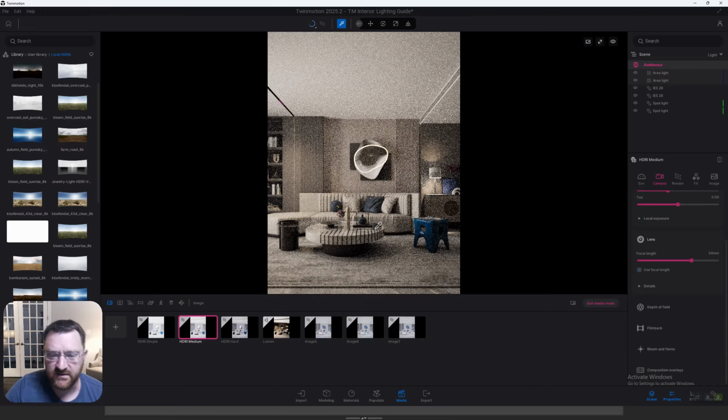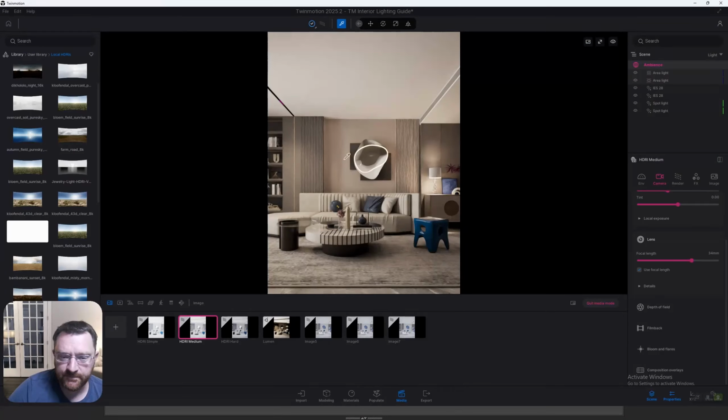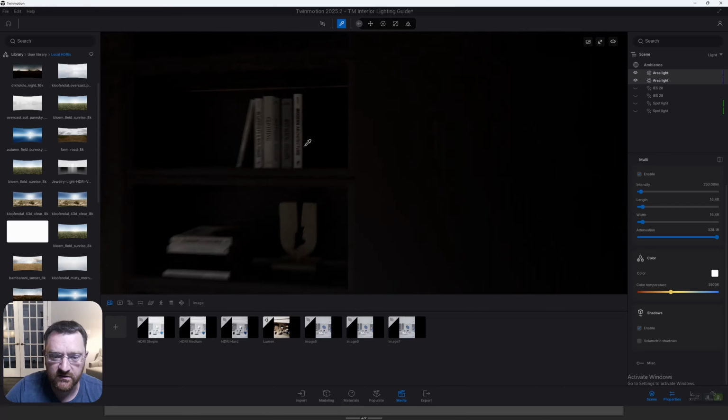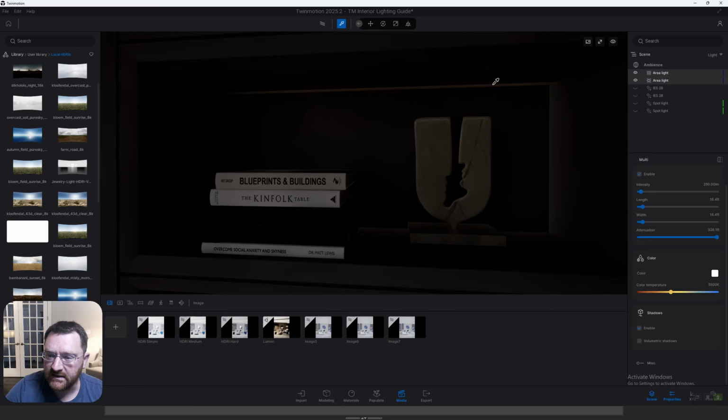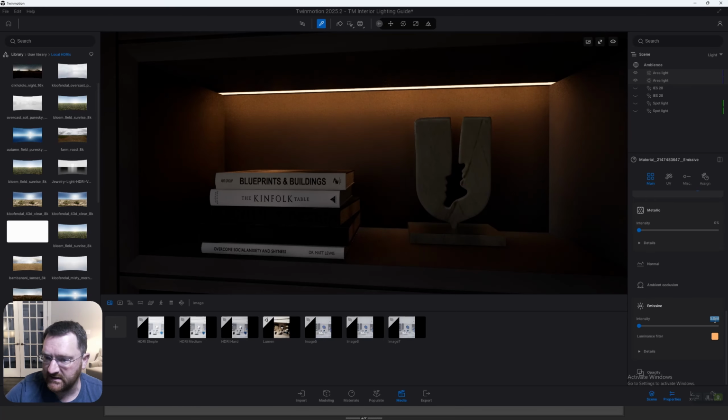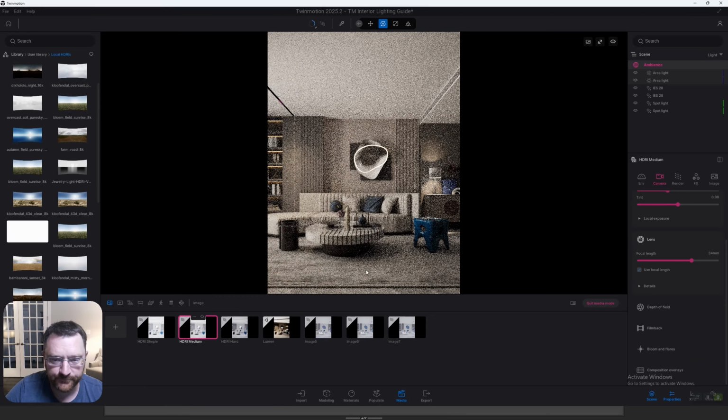And if I go back to my second shot, you will see I do have this really nice emissive light going on here. And I also have a second spot, which is going to be these bookshelves. So if I go over here and I again select that material, put the luminance to about 5 again. Ooh, shiny. That's looking pretty nice.